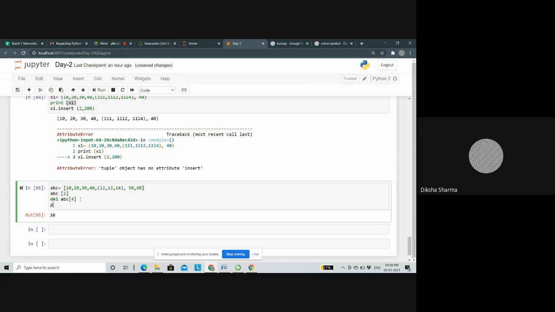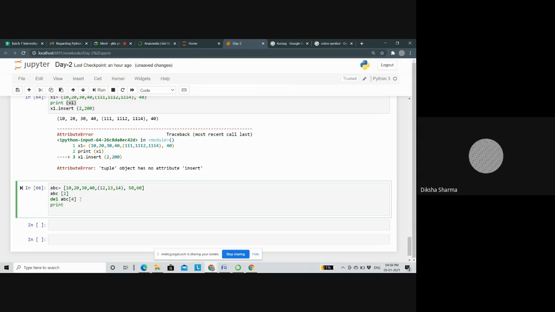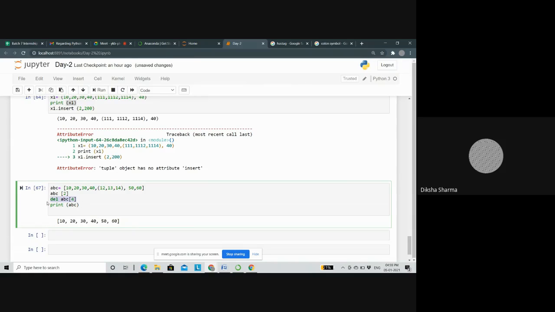Okay, let's try with this first. So right now the tuple has been removed from the list.